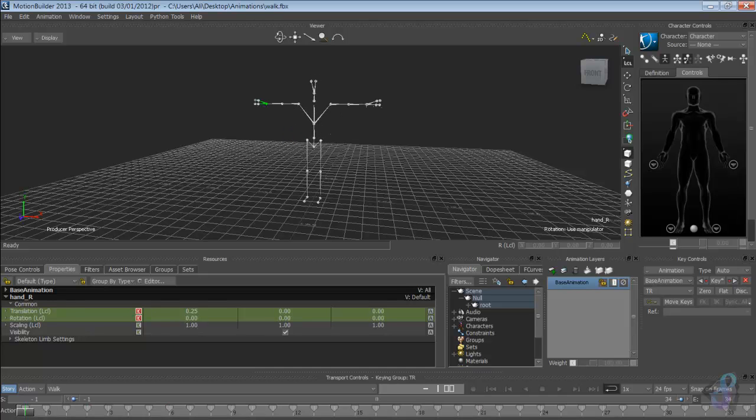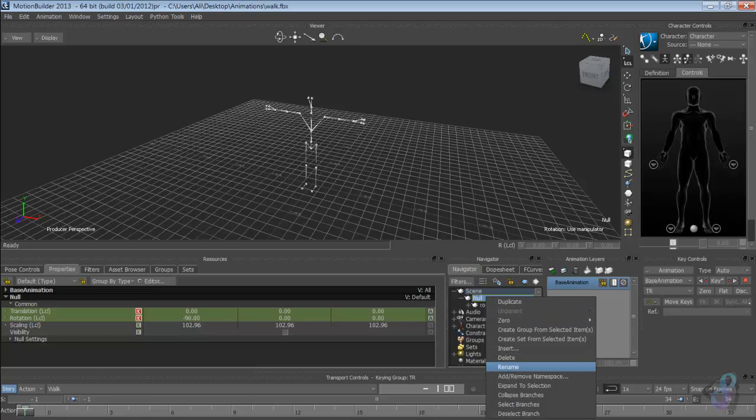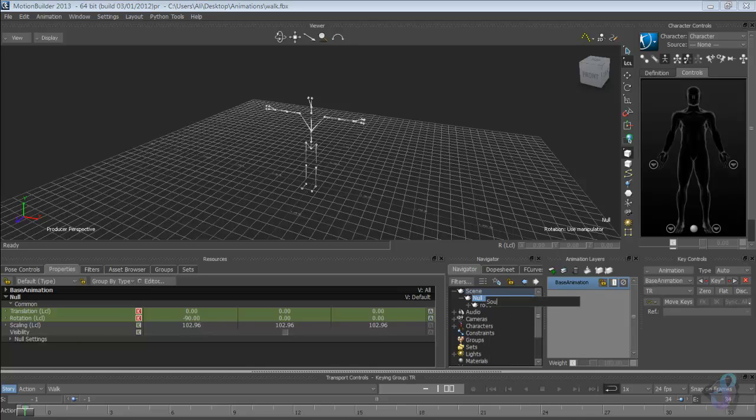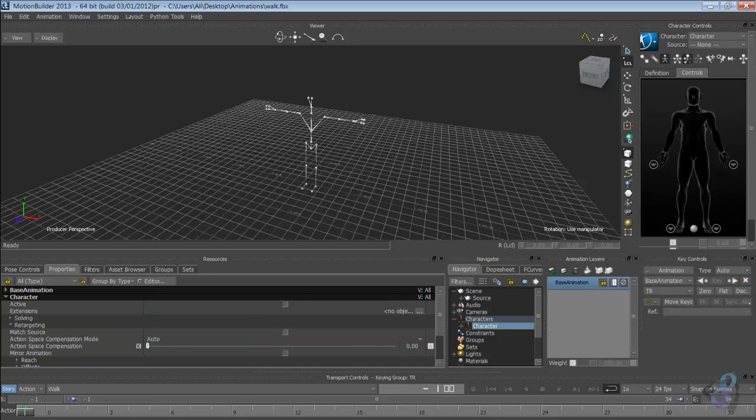Okay, now I just like to rename things, and I should suggest you to rename things, because as soon as you go into another scene, you'll see that very soon, things will be ugly if you don't rename them.